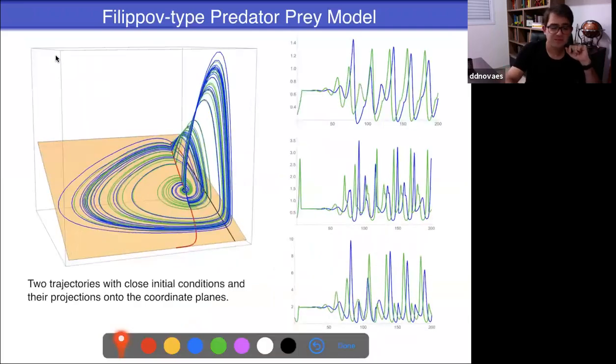So this is basically a simulation of what is happening in the system. Here we can see the sliding Shilnikov connection, and these are the projections of those orbits. Here there are two trajectories, and these are the projections of the trajectories, which start very close to each other, and the usual thing happens. They start very close, and suddenly you cannot distinguish the orbits any longer. Okay.